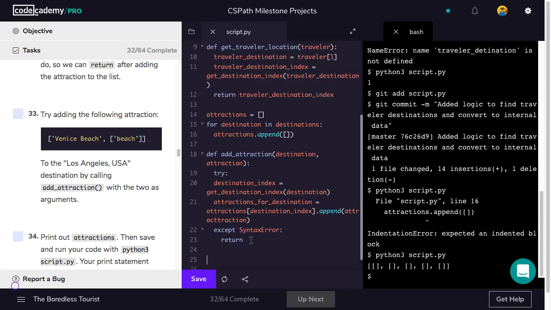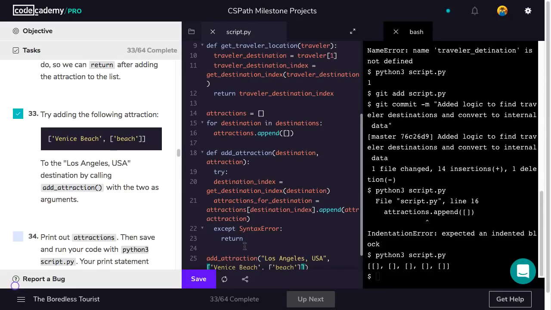Okay, so add attraction, name of the destination. The name of the destination that we're looking for in our destinations list is Los Angeles, USA, and the attraction that we want to add is Venice Beach.